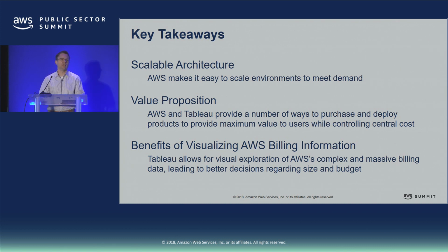And the last one is really being able to do analysis of your AWS spend. As Madeleine was talking about earlier, it's almost impossible for us to be as far along as we are in our cloud migration without being able to analyze the spending that we're doing, make design decisions to optimize that spend, and really have an idea of where our money's going across AWS environments that we manage and those that we don't.